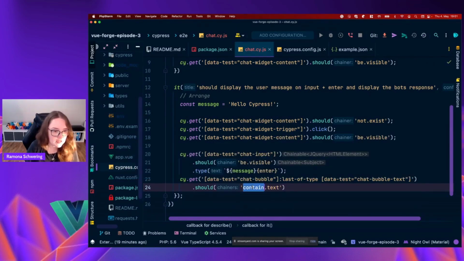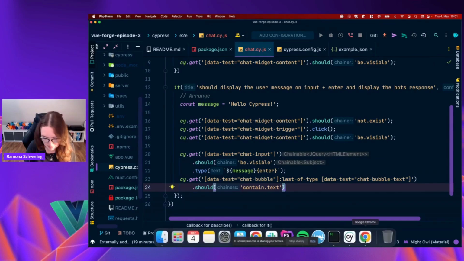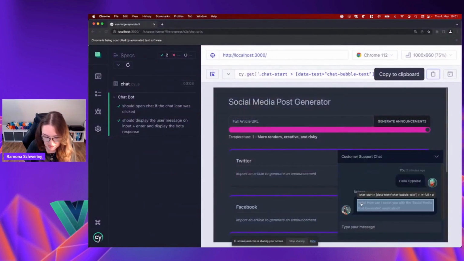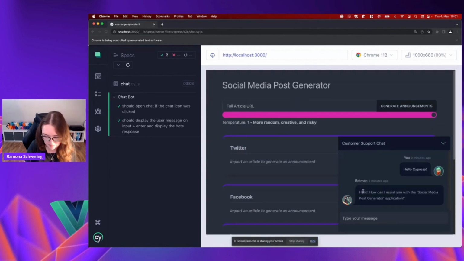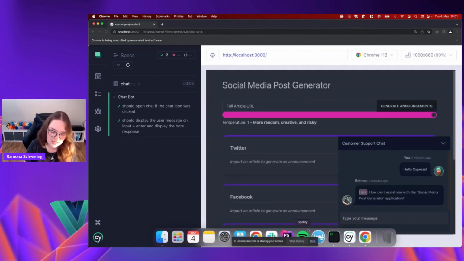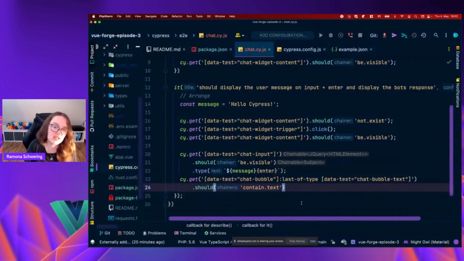Contain is sometimes a bit friendlier. Because, for example, if we only say should contain hello, it will pass because it can find the hello inside of it here. So like this one. You could go for an exact match too by using equals, but sometimes you cannot say, like, okay, is there a line break? Are there some spaces I didn't take into account? So for now, the contain text is completely fine, I think.